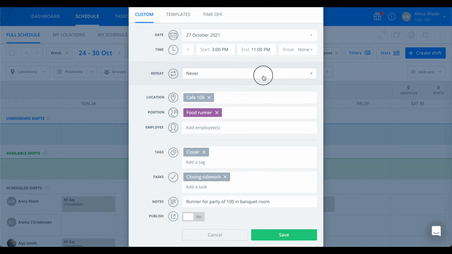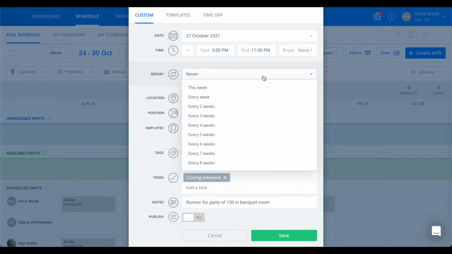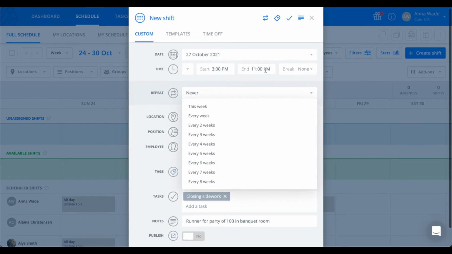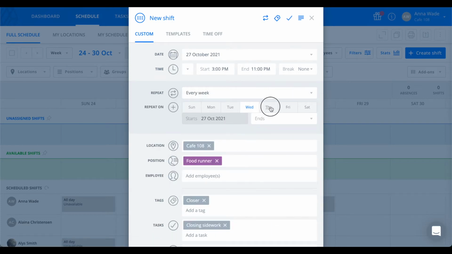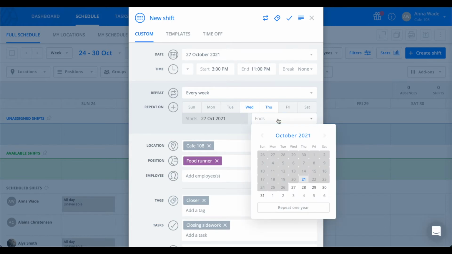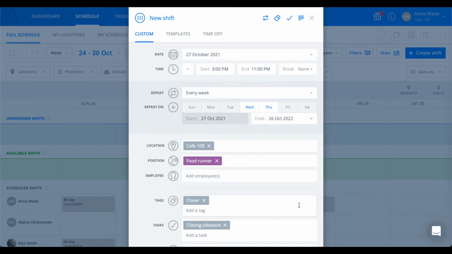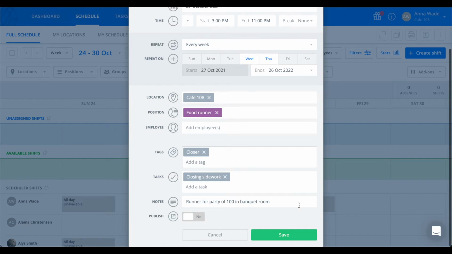If employees' schedules don't change from week to week, you can apply a recurrence to make the shift repeat automatically. If this field isn't visible, you may need to click the double arrow icon at the top right corner. Recurring shifts can be set to repeat this week or every week, up to every 8 weeks. Next, highlight the days of the week on which the shift should occur, then set an end date for the recurrence, or choose to let it repeat for 1 year. The recurrence is limited to populating shifts for 1 year at a time, but you can always extend this by editing the last shift that occurs.